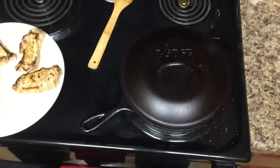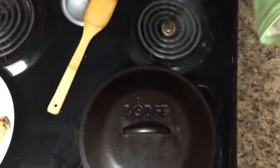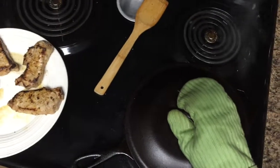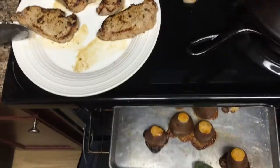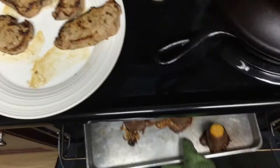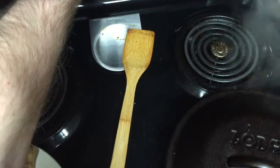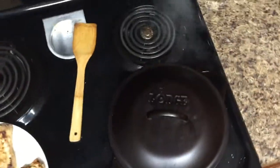Alright, so it's been about 5 more minutes. My sweet potato timer went off for an hour. I decided to cover the apples and onions with a lid. Hopefully they'll sweat down more quickly that way. Alright, we'll see how they're doing. Oh, they're looking pretty done. Oh, they're very tender. Alright, so I'm just going to put these back in here and turn the oven down to warm so they stay warm, obviously, and not worry about them until the pork chops and apples and onions are ready.